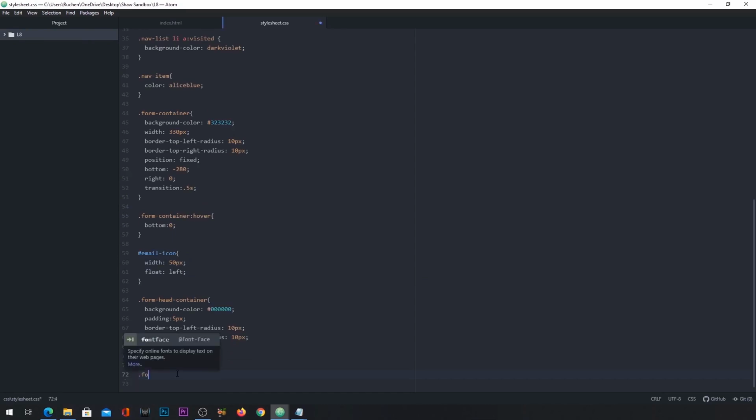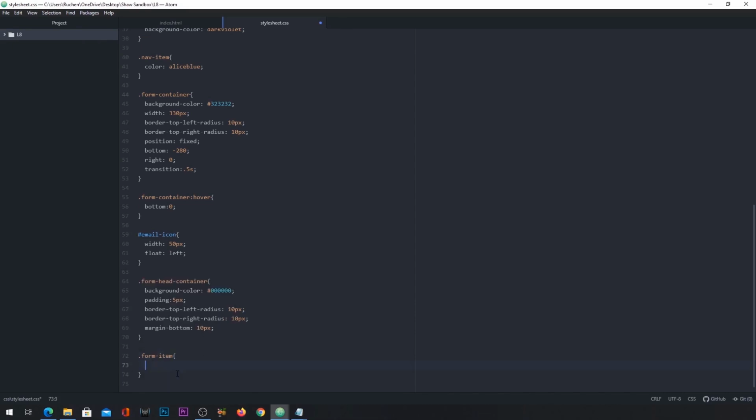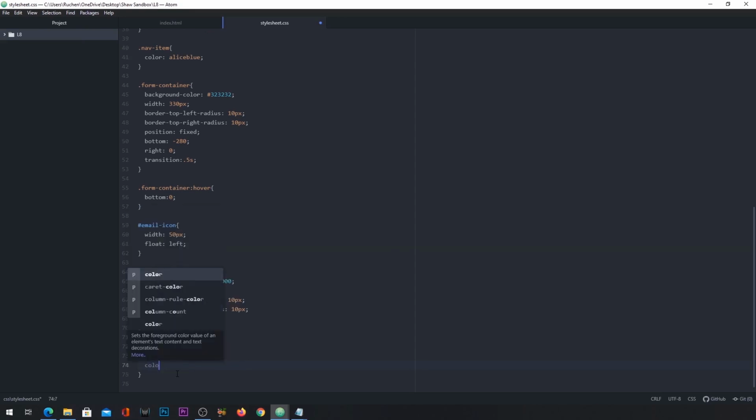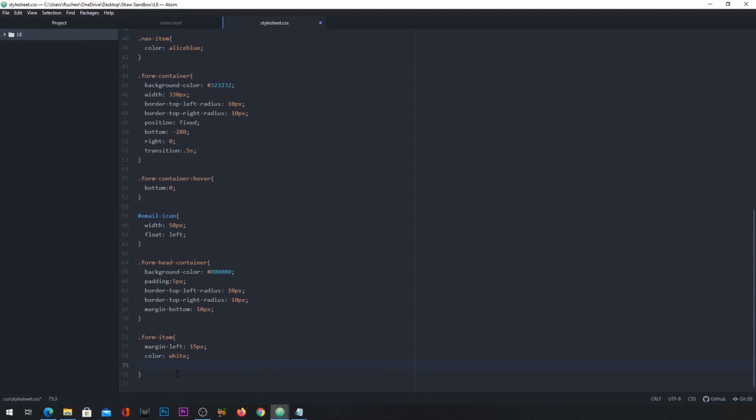So .form-item, open up a parentheses, and then I'm going to say margin left. Set this to 15 pixels, and the color is going to be white, and our padding left is going to be 8 pixels.